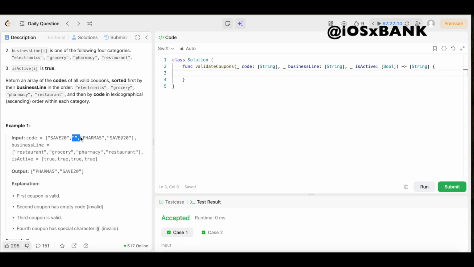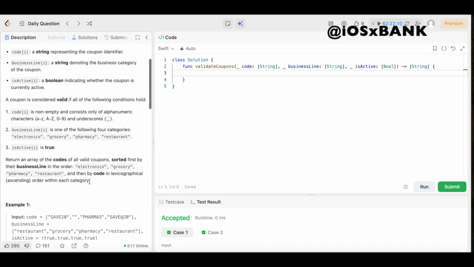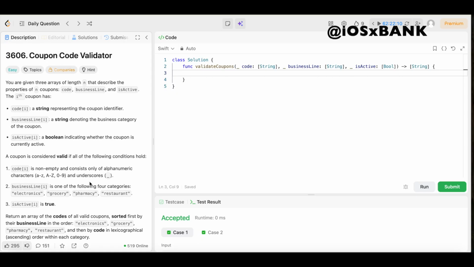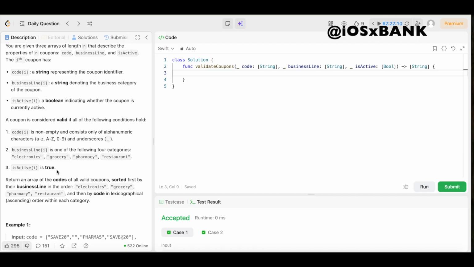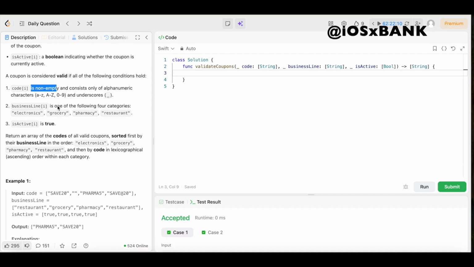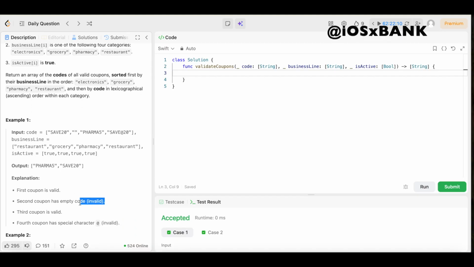The second coupon is invalid because it has an empty string, right? It says up here, code of i is a non-empty string. But in this case, code at index 1 is an empty string, so we know that's invalid right away.